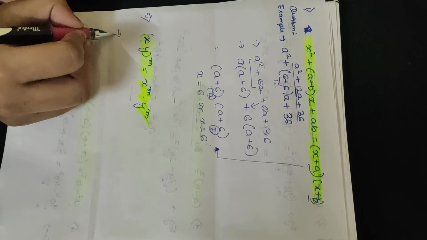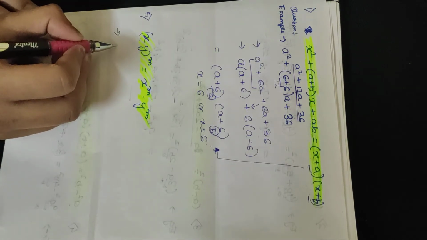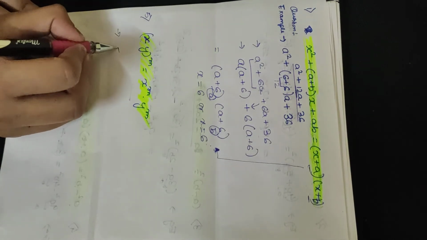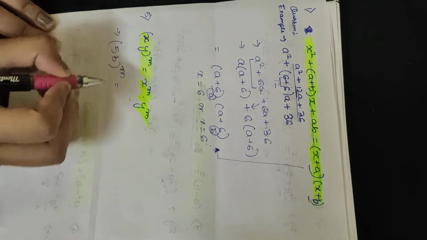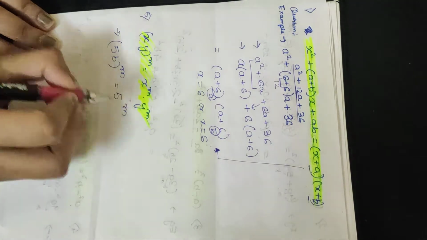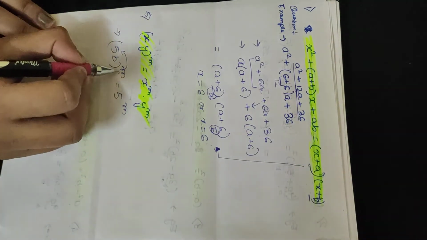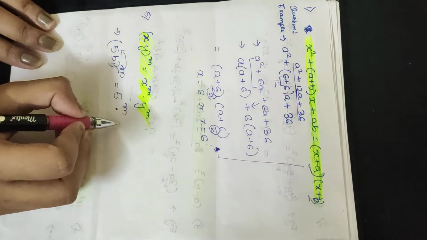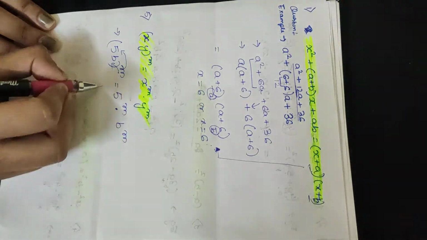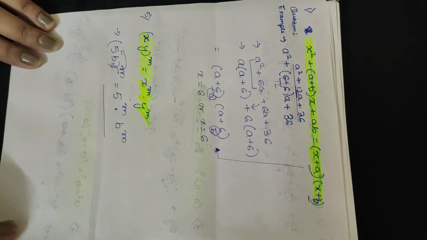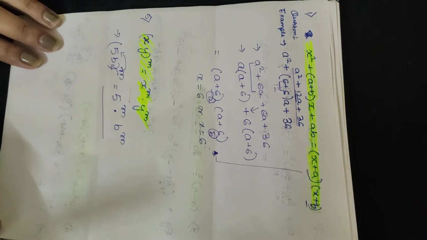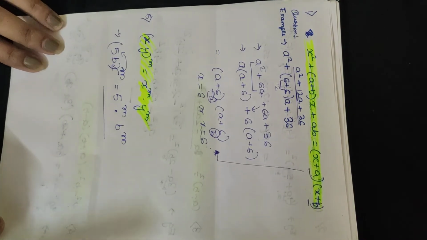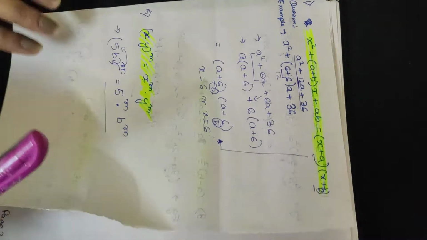For example, suppose 5b to the power m, so it is going to be 5 to the power m and b to the power m individually. This will apply on 5 and this will apply on b also, with a dot, which is multiplication. So this is the answer. I am sure now you got a brief understanding of how to solve the identities. Now straight away we'll move into exercise 14.2.